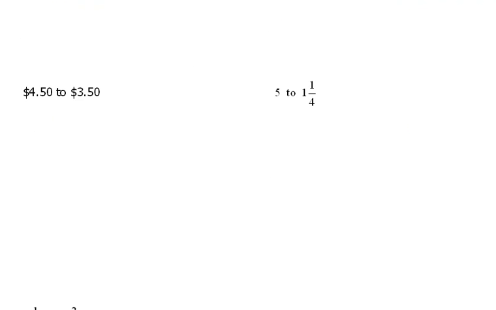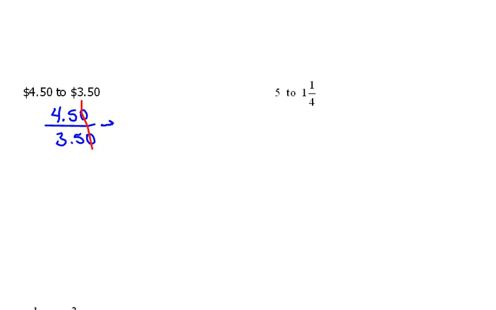Now we can also do it with money. Here we have a problem that says $4.50 compared to $3.50. And again, we can do that because those are both money. So we can compare $4.50 compared to $3.50. Now, here's a very interesting thing that we can do. Anytime you have zeros on the end, you can always do a very quick reduction by just canceling out the zeros. It's as if we're dividing by the same power of 10 on top and bottom. So that's a very quick thing that we can always do.